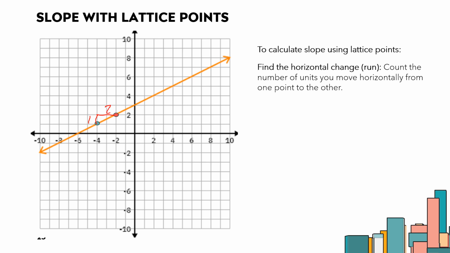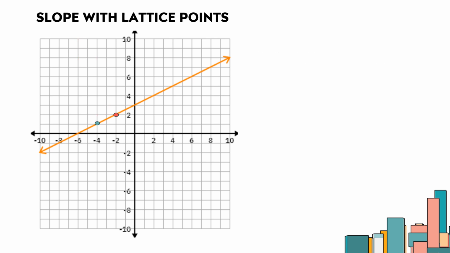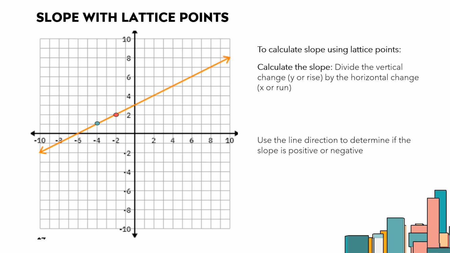And we're counting the number of units, and the units are all these little lines here. Each one's a unit. One in this case over or up. And then you calculate the slope. So we went up 1 over 2. Remember our slope is y over x, but it's rise over run.